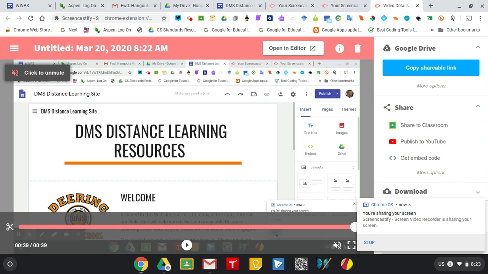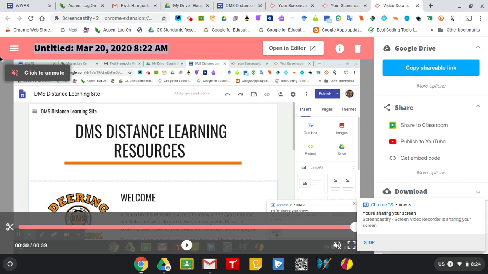Hey everybody, I'm going to show you a quick workaround to get your video into Google Drive as an mp4, because I know a lot of people are struggling with trying to get their videos from Screencast to Drive to Classroom. It's taking a long time to process. So I have a video here I made on changing the location of a link bar on Google Sites.